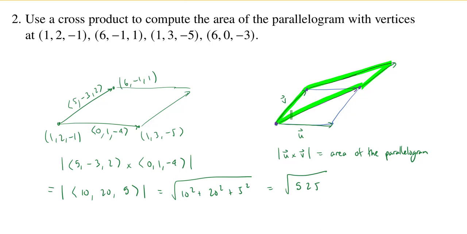It's not how Euclid proved it. He used a lot of geometry to really prove that the area of a parallelogram is the base times the height. Okay, so in any case, you won't get into trouble if you'd started by saying, okay, let me go from 1, 2, negative 1 to 6, negative 1, 1, and then I'll go to 1, 3, negative 5. You can work it out. You'll get the exact same magnitude at the end of the day because the parallelograms, even though they're different, have the same area.